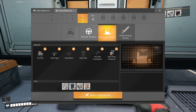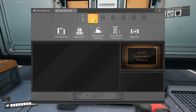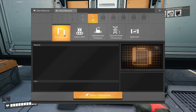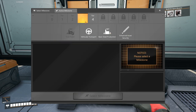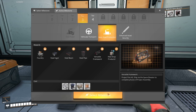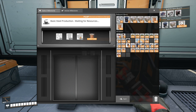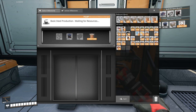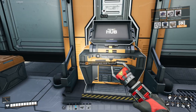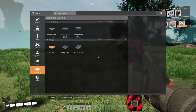For next milestone will be steel production. Yeah, I think steel production would be the best one across the board. Let's go get this done.